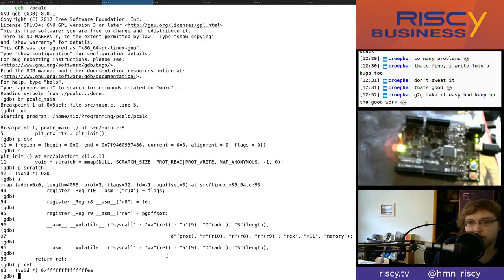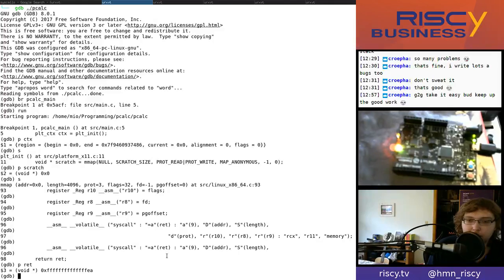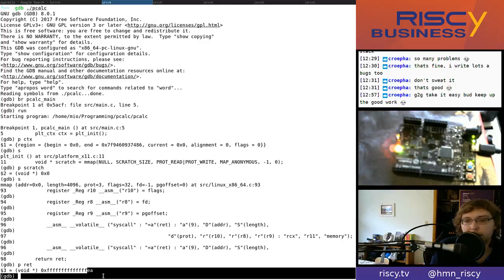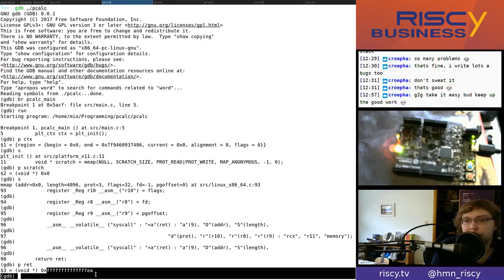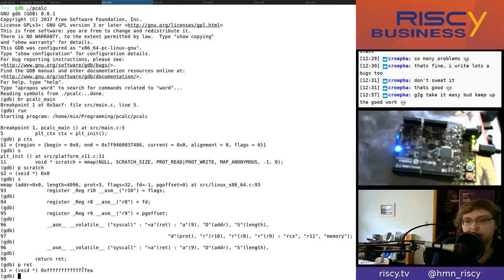So now, I guess what it did when we did the mmap is it just took 4096 bytes off of the end of the address space. If this was all Fs, this would be the end of the address space.